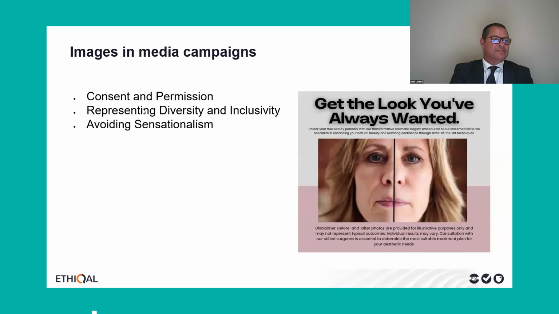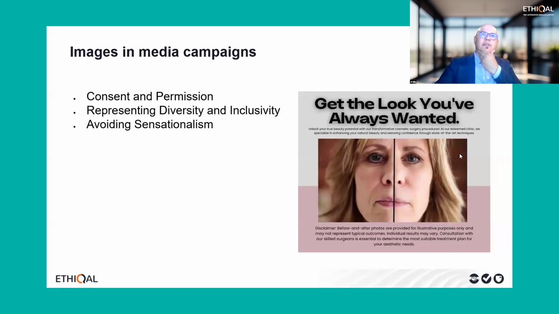Thanks, Ethel. Just in terms of images in media campaigns, I'm going to skip a lot of this because the same rules apply to consent and permission, as well as representing diversity in your images. The last point is about avoiding sensationalism: images must not be exaggerated. They must portray images that are realistic, in line with unexaggerated portrayals of medical conditions or treatments. To give you an example, take a weight loss clinic's advertisement which features a heavily photoshopped image of an extremely overweight individual alongside a skinny model, implying unrealistic and sensationalized outcomes. That obviously creates a false expectation and exploits the patient's insecurity. So I think that's quite an obvious one.